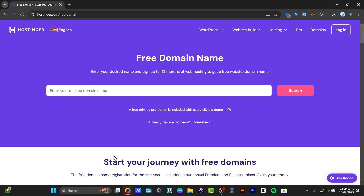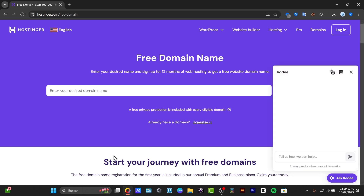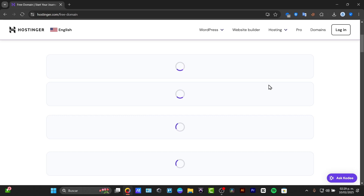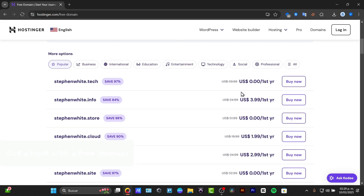Once you get your domain, you must have an actual website builder or a hosting provider to help you use that domain. That's the reason why you can use, for example, HostingGo. In HostingGo, if you search for a domain like the one I have here, all of these domains are available.